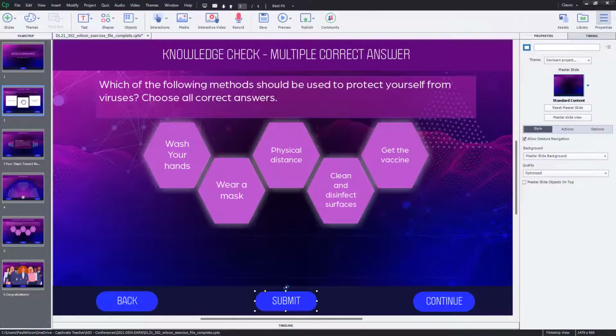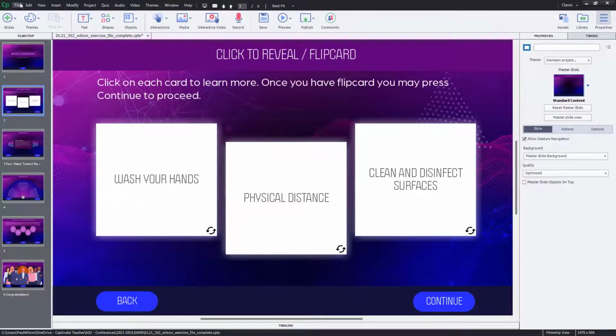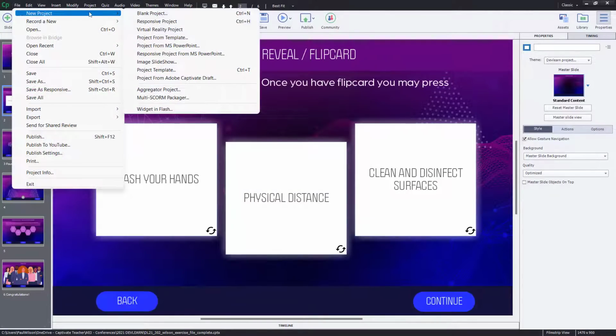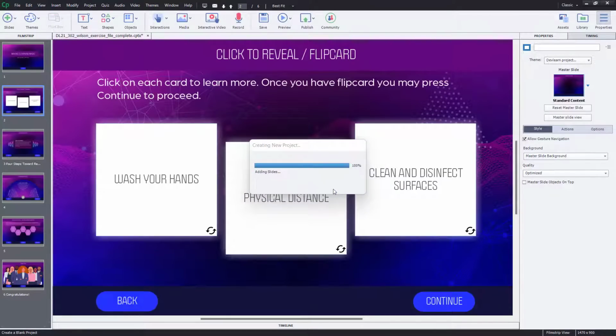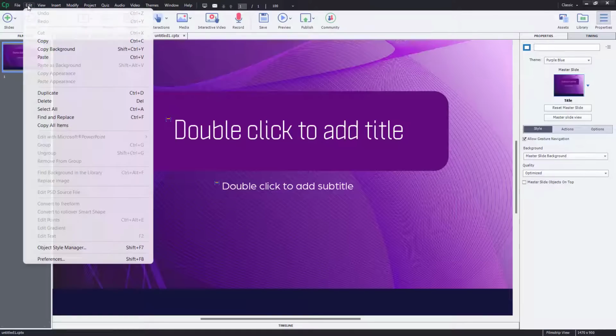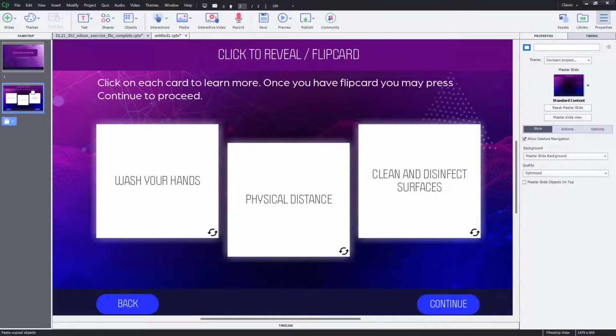So if I select the flip card interaction as an example here, I copy this over and I create a new blank project of the same size as the original here. And I go ahead and paste this slide into this project here. I'm just going to move it up to the slide 1 position.